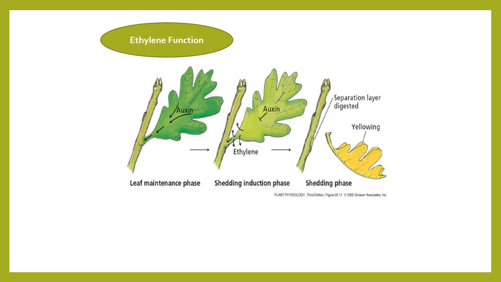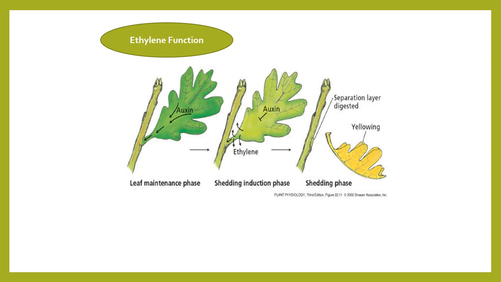ethylene. You can see a diagram where ethylene is helping the shedding phase. So ethylene is here for ripening, maturing, senescence. Green leaves produce more oxygen, and then you can see how there is more ethylene gas. It's a gaseous hormone, the only hormone in the gaseous form. Main function, fruit growth. Write down point-wise: fruit growth and ripening, and also senescence. Fine. Epinasty, that's the movement of the plant leaves.